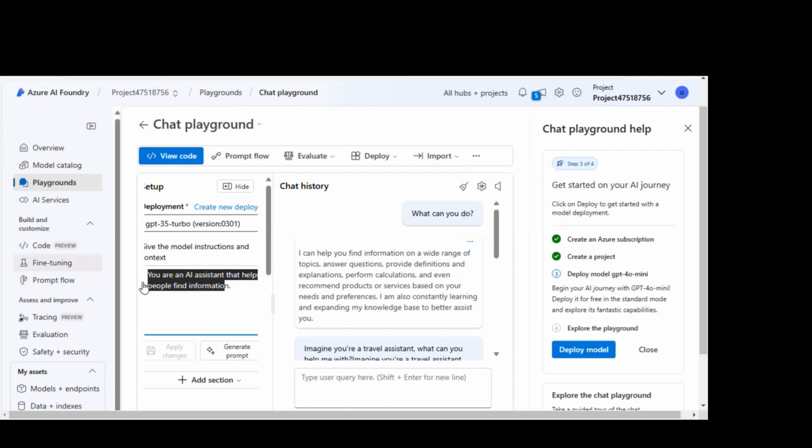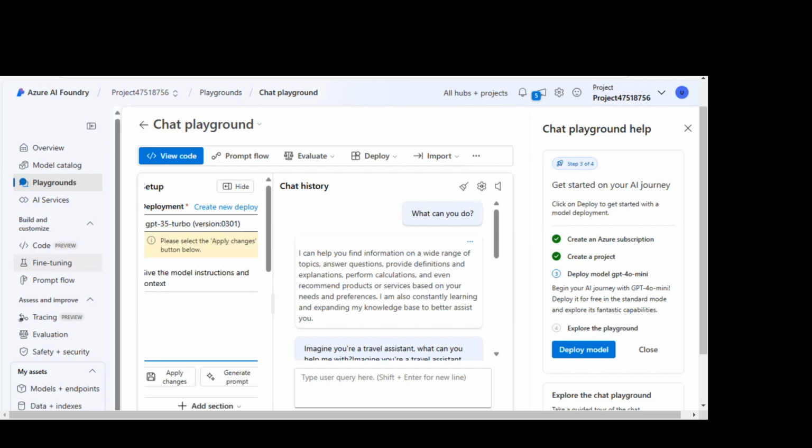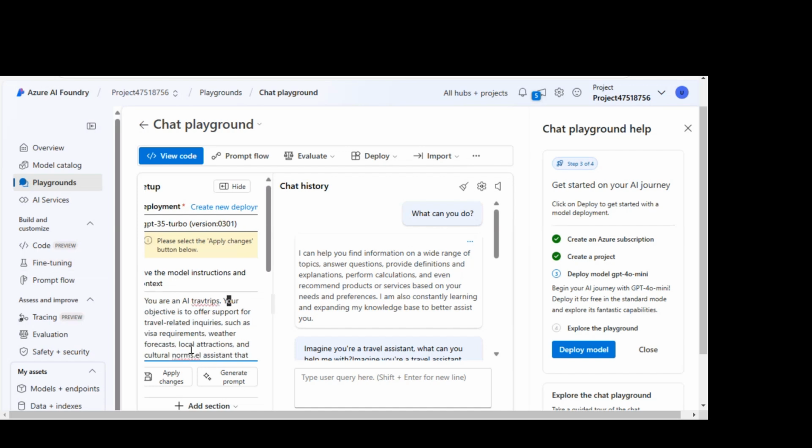And under the setup here, you can give the model instruction and context. For example, you can give it the context: you are an AI travel assistant that helps people plan their trips.